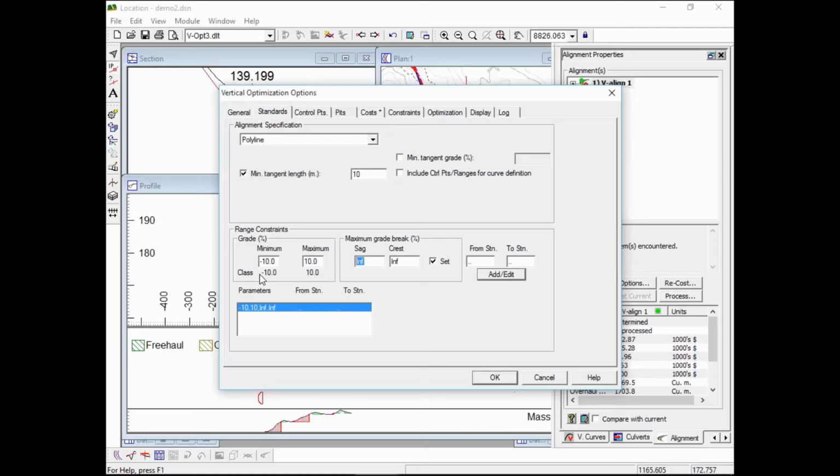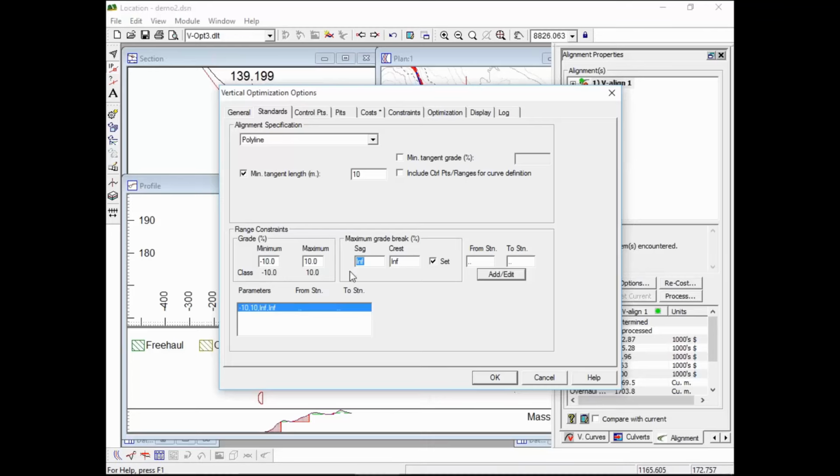And when you're dealing with constructing pipelines, I'm told, I'm still learning about this stuff, that there are field bends that you can make relatively cheaply in the field. They would be a small grade break.